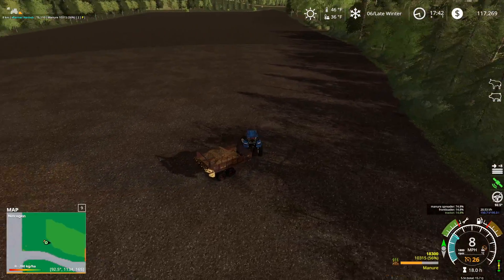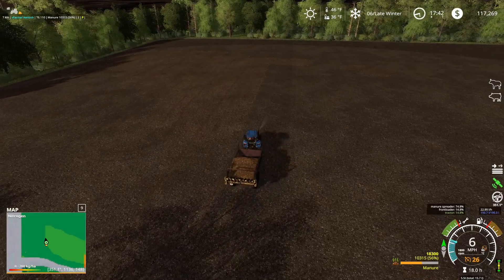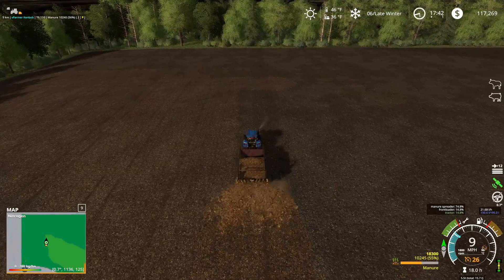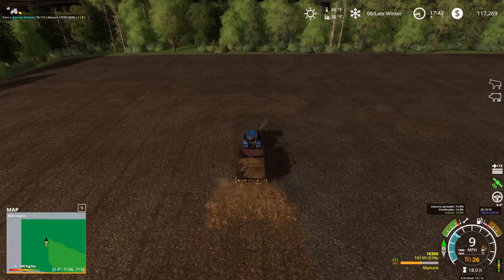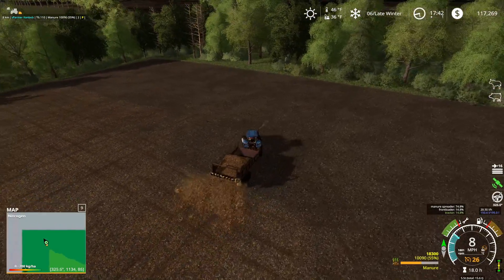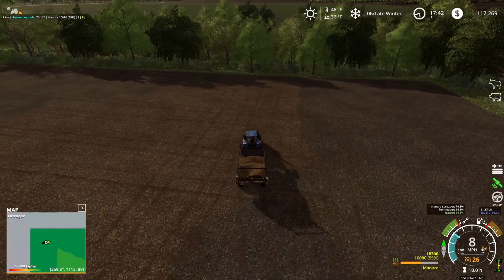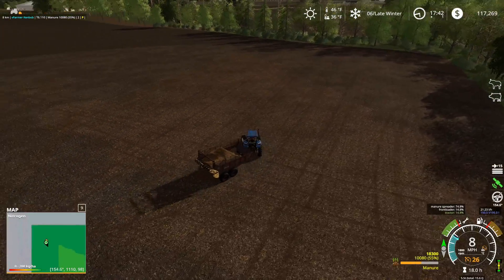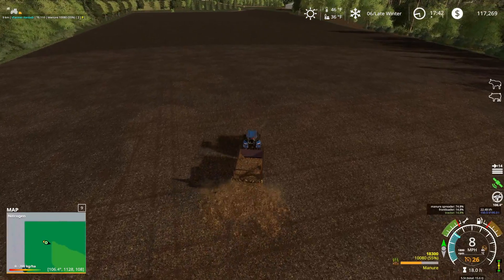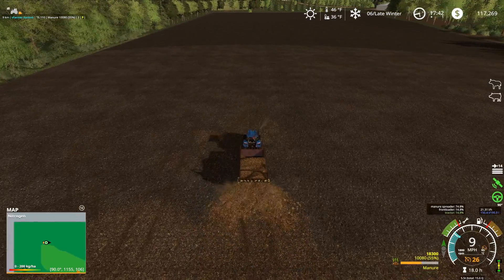I think this is my third trailer load out of it. That grass field didn't take nearly as much as I thought it would. We had another field that had a little bit of areas that needed to be spread, and we're in field nine right now, which this year we're gonna put in corn. Had soybeans in this field last year, so as you can see it's not taking a lot of spreading — soybeans put a lot of nitrogen in the ground from what I've heard.